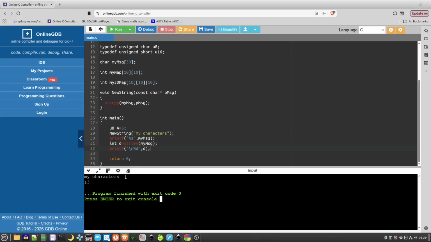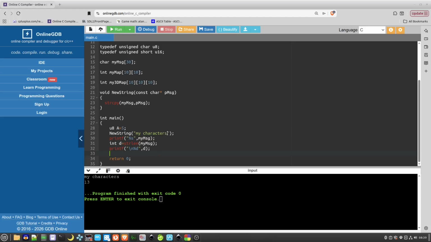And you'll see it's printed out 13 here, which is the length of these. One thing to note as well is that when these strings are being created, there's actually a hidden character which is put at the end of these strings, and that hidden character is the number 0. And I can show you that.